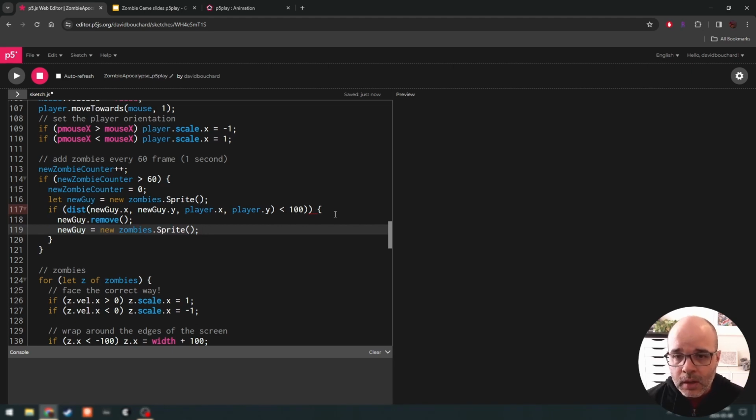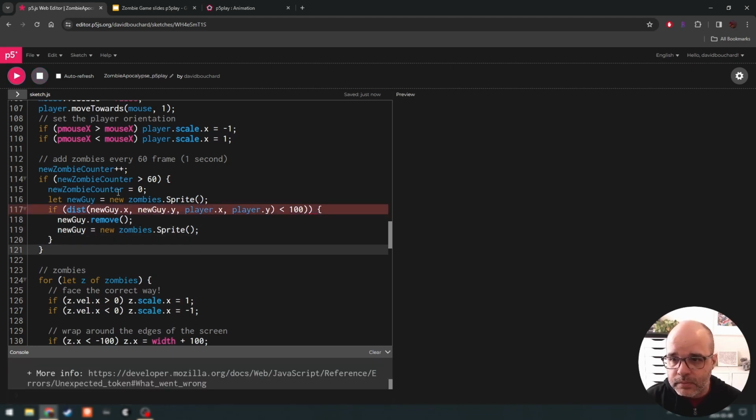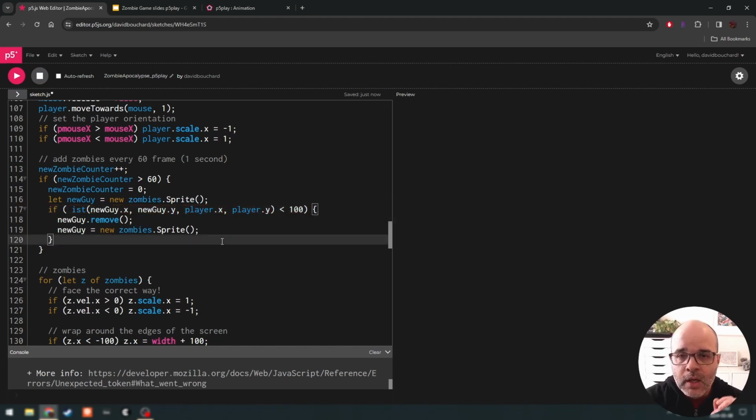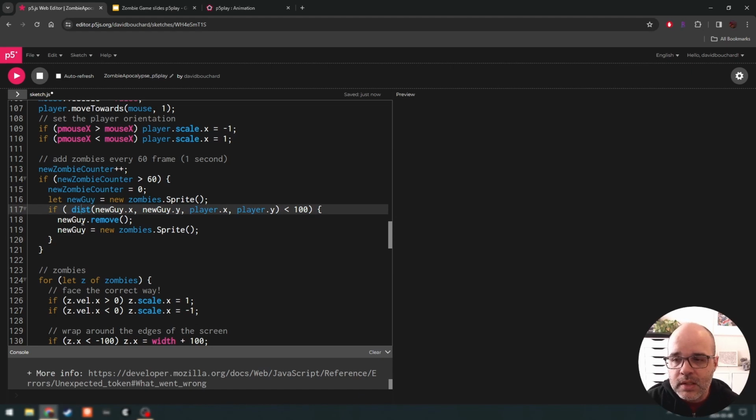Okay. Now, if you're paying attention, you may be asking yourselves, wait a minute, are my curly brackets wrong here? Where's the red squiggly line? Oh, sorry, I have an extra parenthesis. That was fine before. Okay, so oh, I deleted this by accident. Okay, let's go back to distance.